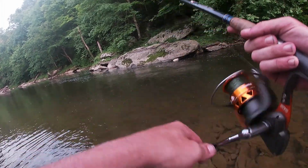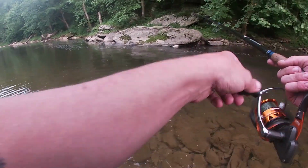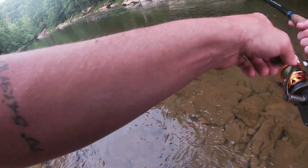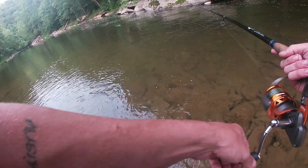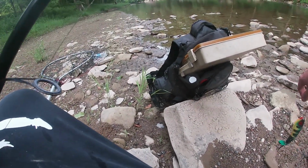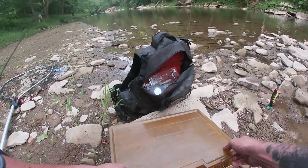It's a good spot right here, right along these rocks. It always seems like there's muskie holding in here, but I don't know if I just ain't casting what he wants. I think I'm gonna put on a spoon. Oh, that almost looked like something nipped at the back of it. I'm gonna switch my lure here. I think I'm gonna try a spoon for a few minutes. Try the spoon.